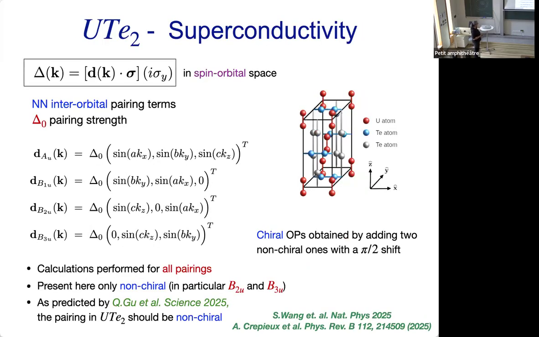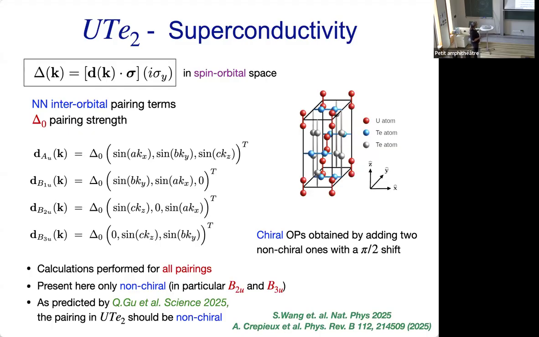So now superconductivity, you don't have to ask me too many questions about it because I'm not a specialist in this. The idea is that you can use different types of order parameters, different types of couplings. There is not a single way to introduce superconductivity in this system. People usually use a nearest neighbor interorbital pairing with delta 0 pairing strength, but I think there are versions of that. Some people also use intraorbital or whatever. So it's also not very well established what types of superconductivity terms you can have.